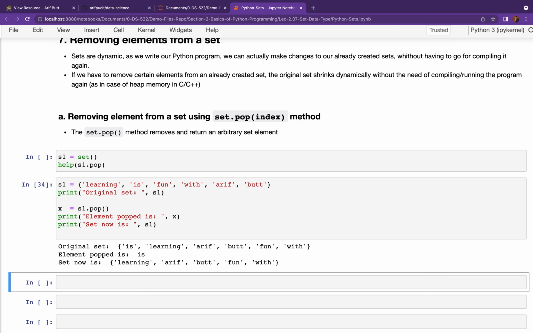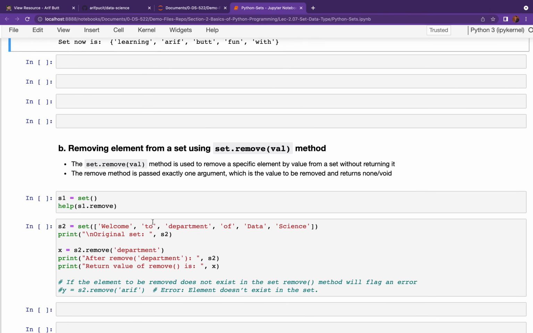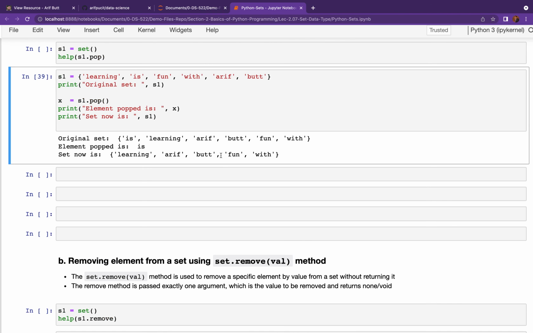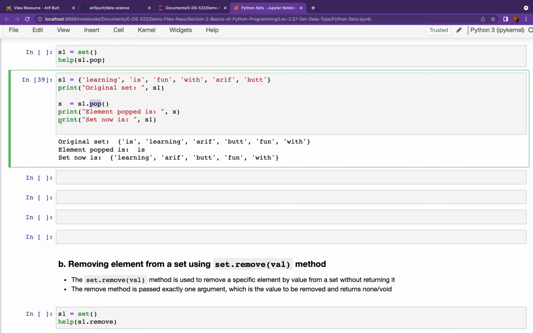Let me run it again. So anyway, it is removing just is, but this is always arbitrary. You can always use the remove method. Remember, this pop method removes an item from this set and it returns it.